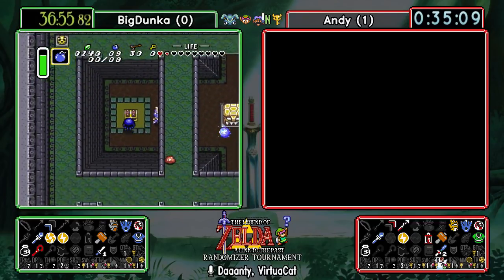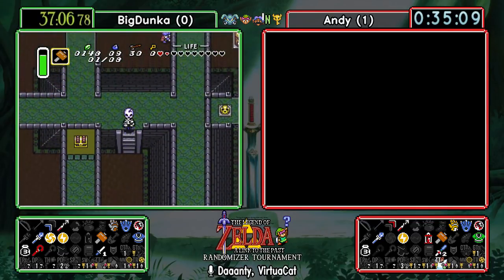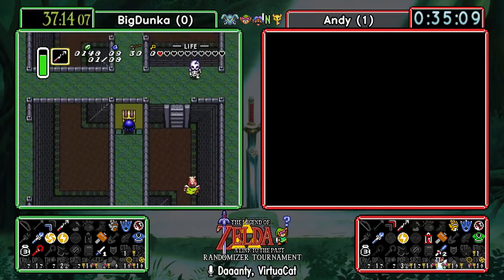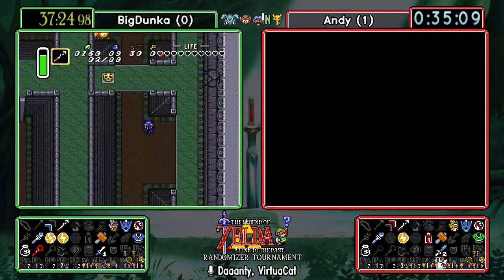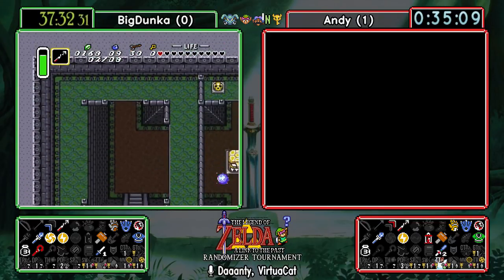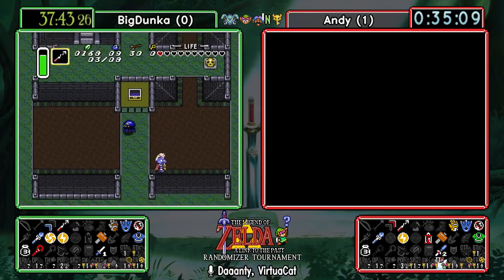All right, so Dunka's going to be picking up the hook shot right here. And let's see, I was trying to check from that pause menu. Couldn't quite tell if he had visited the bottom house yet to pick up those Titan's mitts. All right, Dunka now getting that first Ice Palace small key.